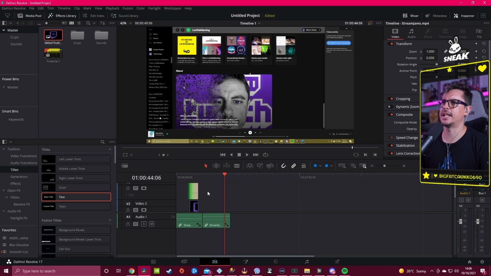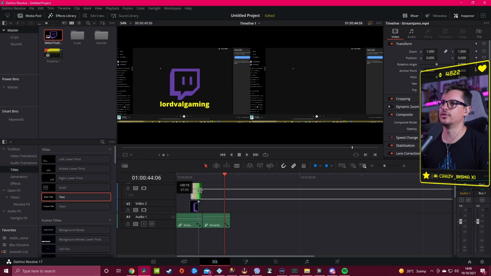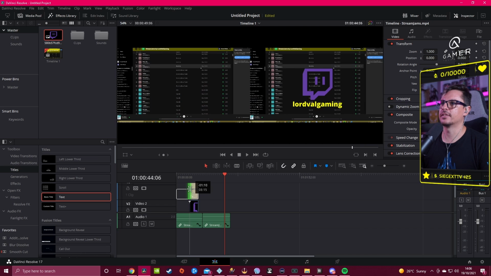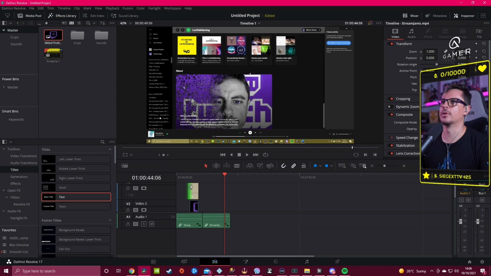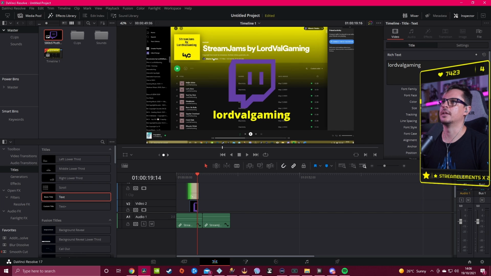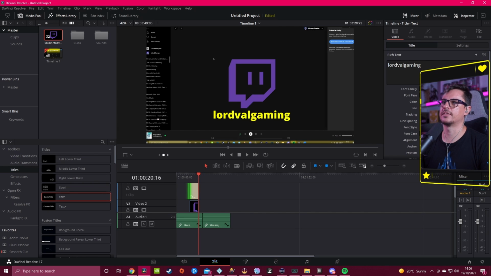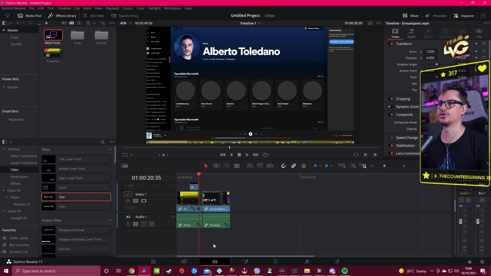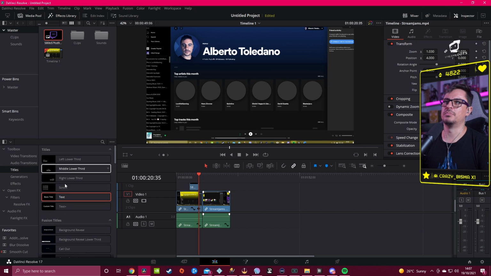If you turn on snapping, now when I move this thing, it snaps right there. You see a little arrow, and it snaps exactly onto that symbol. Now they both appear at the same time and disappear at the same time. Snapping is quite useful if you're trying to adjust sounds or graphics like this. You can turn it off anytime, snapping is just pressing N, so you can turn it on and off whenever you want. This is basically what you're gonna do.